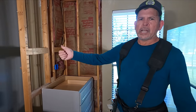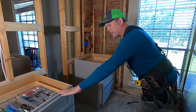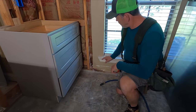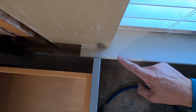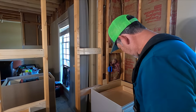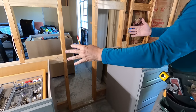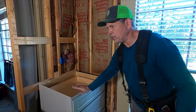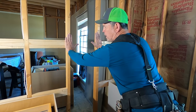That drywall is down — two sheets, super easy. Now we have a 30-inch wide electric range going right here between these two 27-inch wide cabinets. I need to know my final location. See this window stool right here — we had to move this cabinet to the left so that the drawer would clear that. You've got to plan ahead; that would be a bad day if you opened that drawer and it hit. So now that we know where our cabinets are going to go, I'm going to put a mark here and here. Now the niche in this wall is not going to be wider than the 30-inch range, so we're going to remove this framing right here.